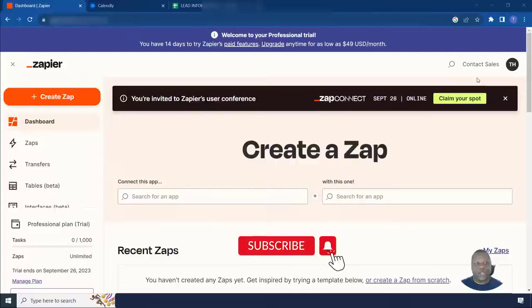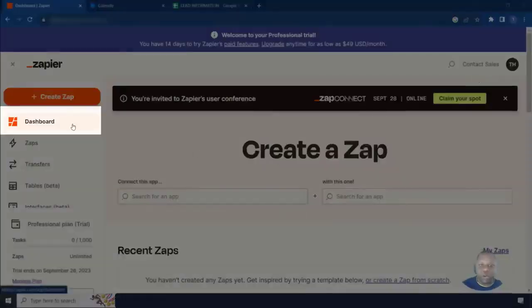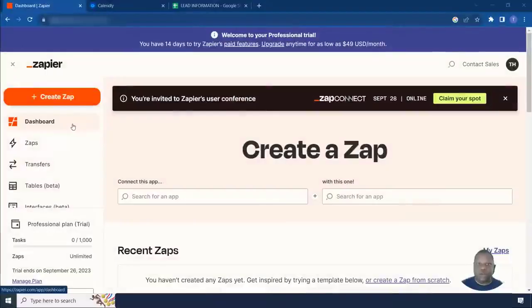Now, as you can see, I'm on the dashboard in the Zapier account. So if you get in your account, you'll find something like this when you're on your dashboard. I'm using a trial account. It is the full functions. Then after 2 weeks, I'll have all the functions when I pay for them. So you'll find that what we're going to discuss here works very well even if you've got a paid account.